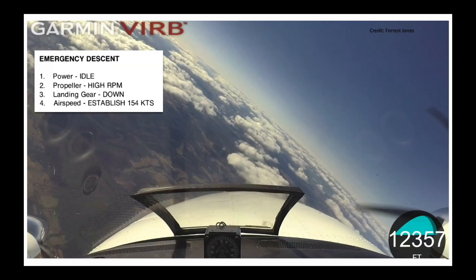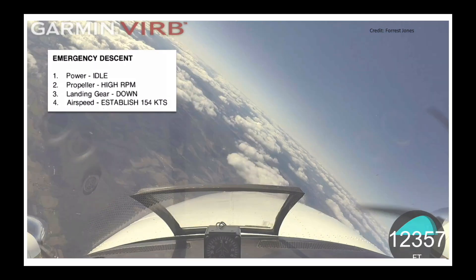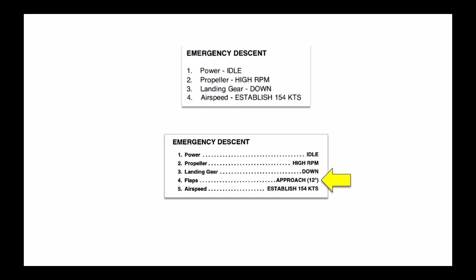If you're in cruise and have an engine fire that does not go out, perform an emergency descent. While best glide comes from minimizing drag, an emergency descent comes from adding drag and pitching down to landing gear speed — a very nose-low attitude. Rolling into a steep bank until you reach the descent attitude gets the airplane into an emergency descent more quickly. Airplanes with the approach flap pre-select position call for putting flaps to approach. Vertical speed may exceed 4,000 feet per minute in an emergency descent, so you'll get down fast. Airflow from this high airspeed may even blow out the fire as you descend.